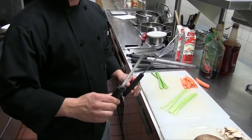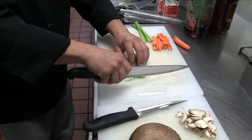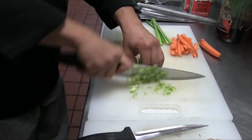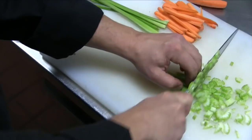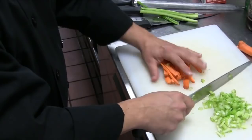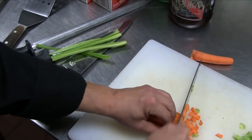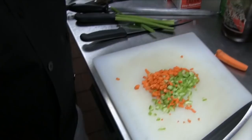I'm going to take the celery and cut it with a chef's knife. This knife is really big — when you first start out, if it's too big you could start with a smaller one. I cut it like this, as big or small as you want. When I first started I went slowly because I was nervous, but now I guide the knife with my fingers and there's your celery. Now we're going to do the carrots the same way.